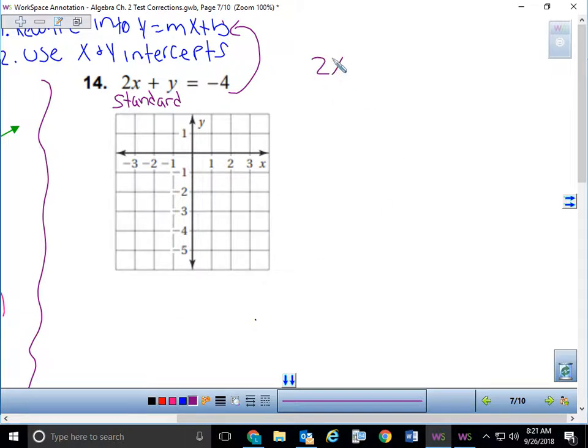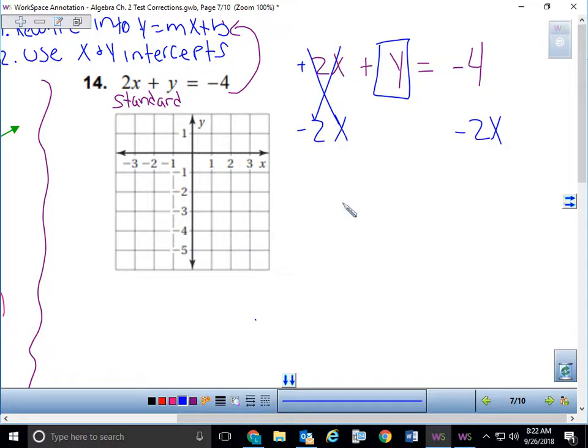My time's precious. So I have 2x plus y equals negative 4. If I want to rewrite this into slope-intercept, that means get y by itself. And to do that, I'm subtracting 2x. There's a secret plus sign here on both sides. So this gives me the equation y equals negative 2x minus 4. And I know how to graph that when it's in slope-intercept. I can start at my y-intercept, I plot that, and then I use my slope to draw another point. So I'm just going to do that.